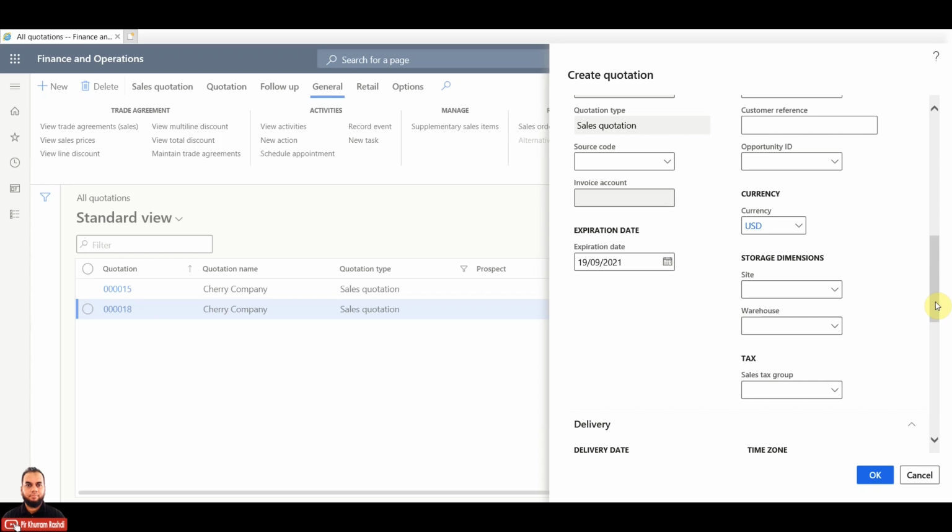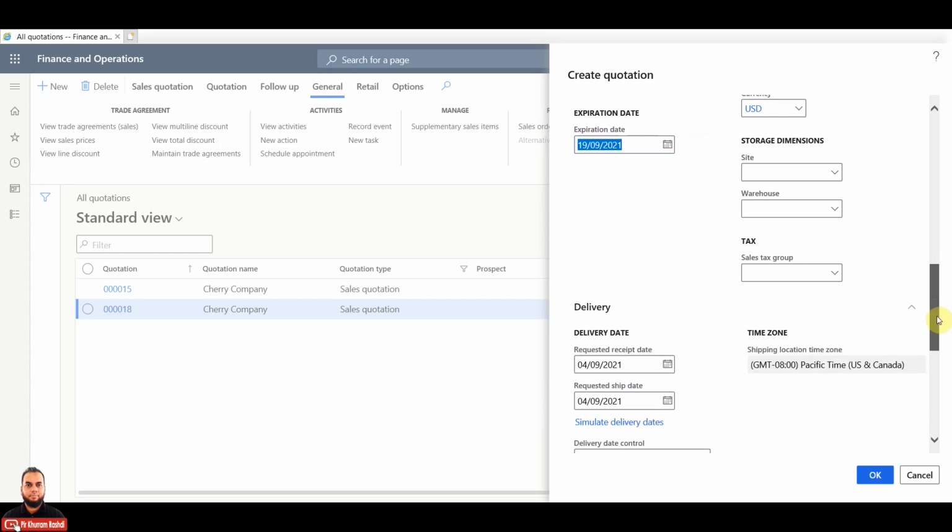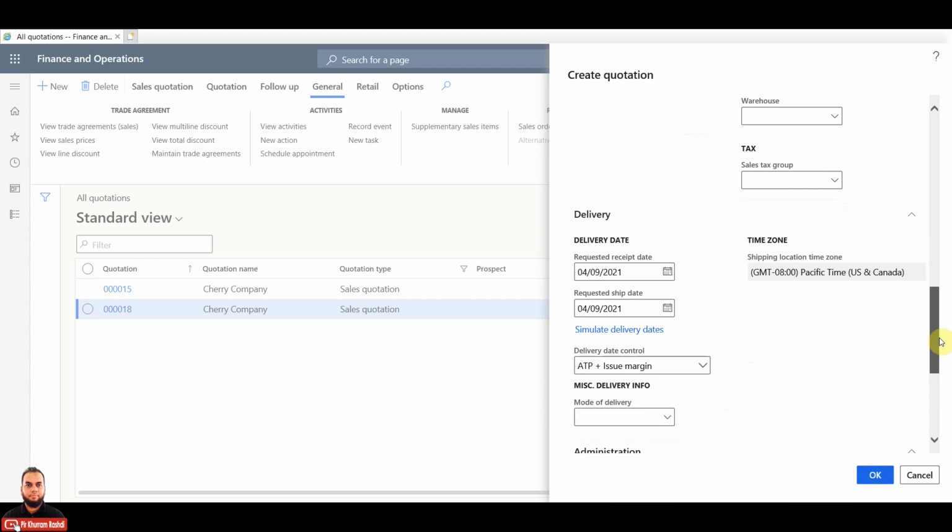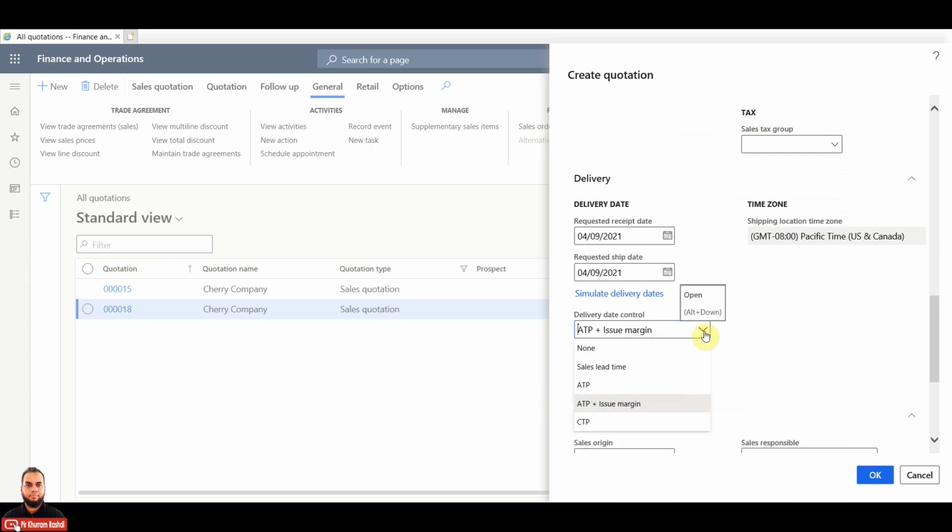Because now when there is a lot of inflation and fluctuation in the costing part, of course the margin will reduce. Every time the cost increases, the margin, which depends upon sale price and cost price, will decrease. That's why the validity is very important, and here you can also change the validity even if you have kept a value in the parameter. There are other factors as well, like delivery date, and there is a delivery date control, but we will not involve it now. We will only select none.